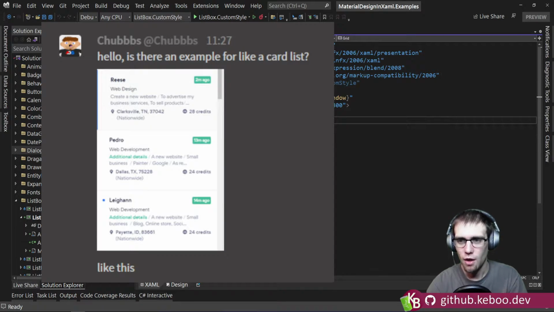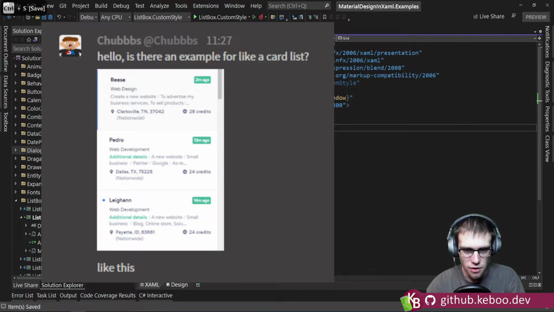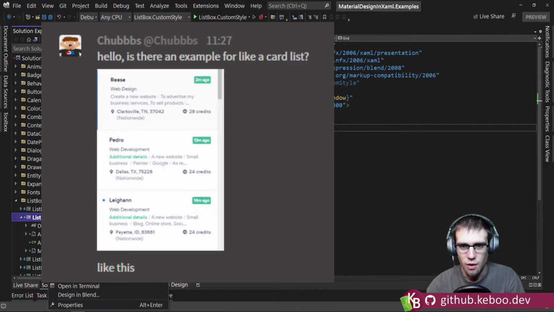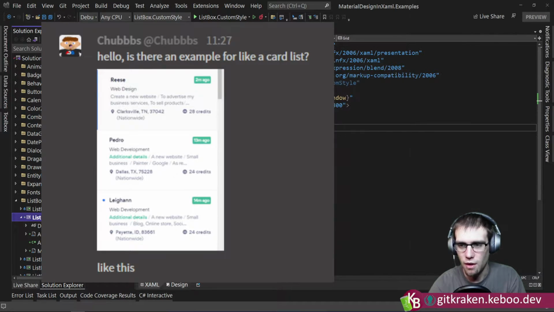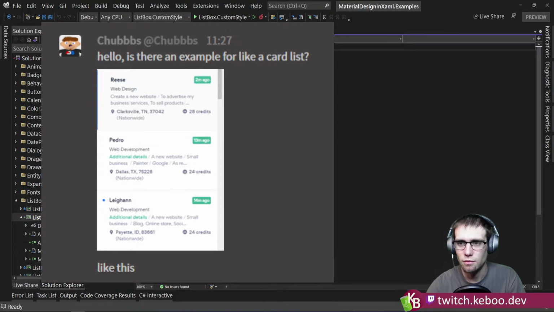Okay, so we need a couple things to start with. Let's start with our view model because we don't even have one of those yet. So go ahead and get ourselves a new main window view model, because we are going to need to bind this to some data source. Come on.